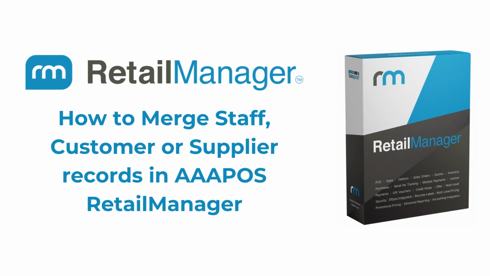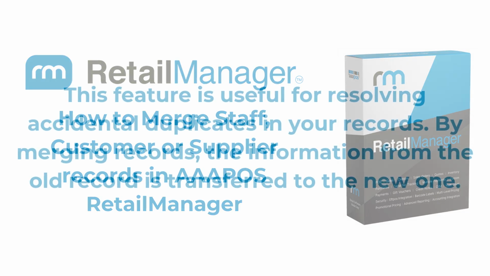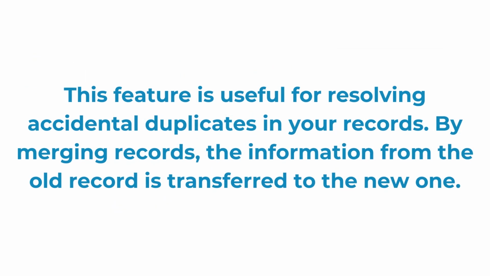Welcome to this tutorial on how to merge staff, customer, or supplier records in AAAPOS RetailManager. This feature is useful for resolving accidental duplicates in your records. By merging records, the information from the old record is transferred to the new one. Let's go through the steps to perform a record merge.